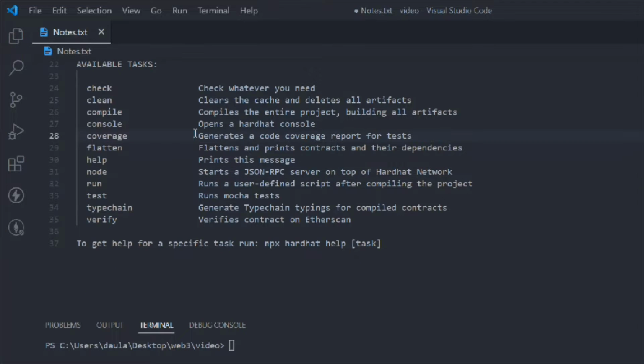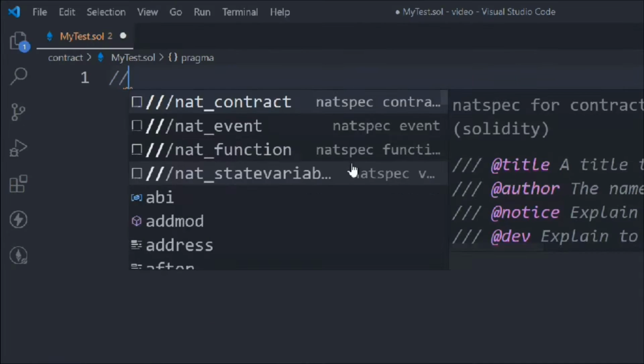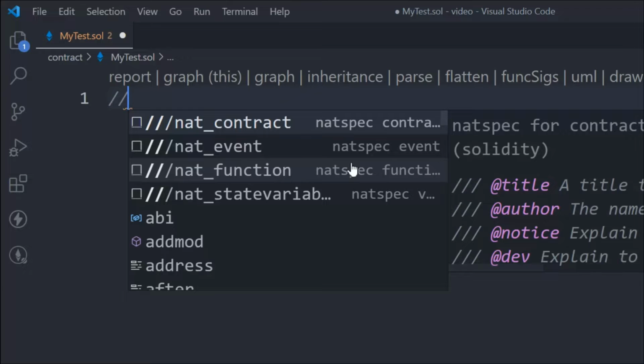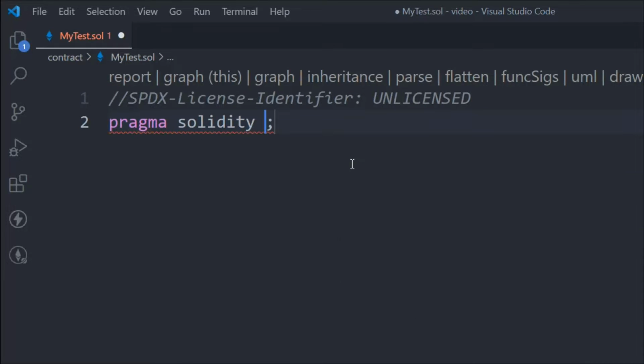Let's close this and come back here in the contract and start working on it. Let's start writing our contract. You all know that we have to follow the general convention in Solidity for writing our smart contracts. So let's provide the SPDX license identifier, and it's going to be unlicensed. The Solidity version I'm going to take is 0.8.9. That's the general convention you have to follow. Now I'm going to do a couple of important imports.